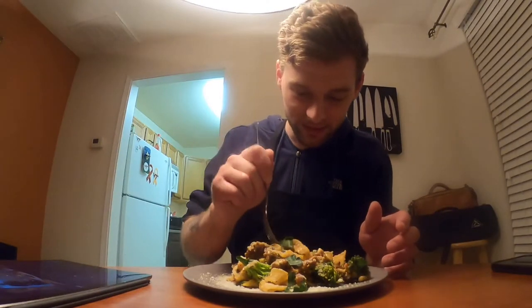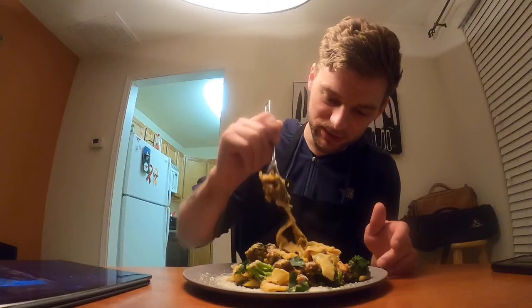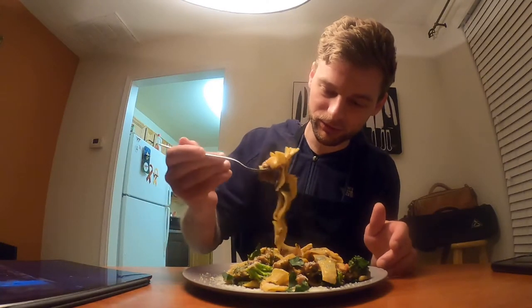So, all right, so basically what we got. So the homemade pasta, you can see, fresh fettuccine. Nice and moist on the inside. Still steaming, cheesy. Basically, if you went to like a little kind of mom and pop Italian restaurant, this is what I would expect to get, and it would be really good.